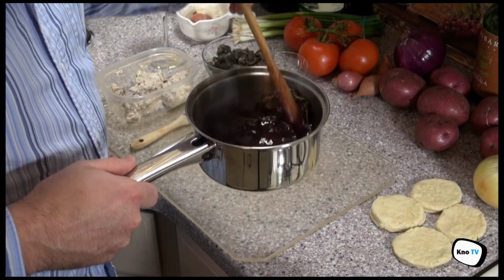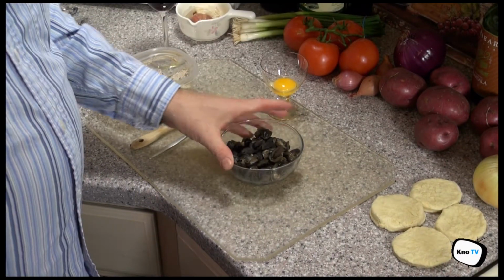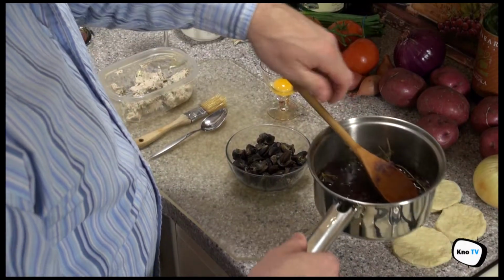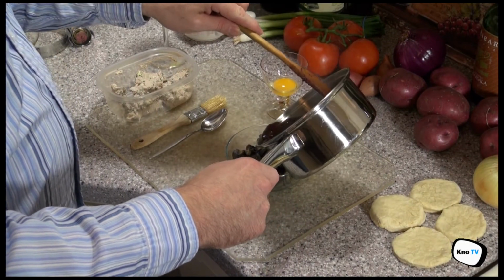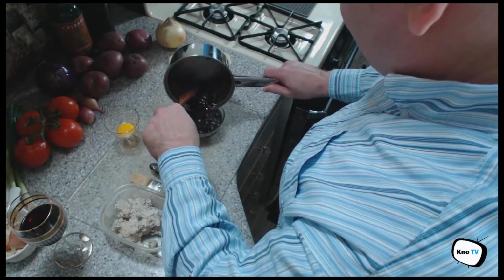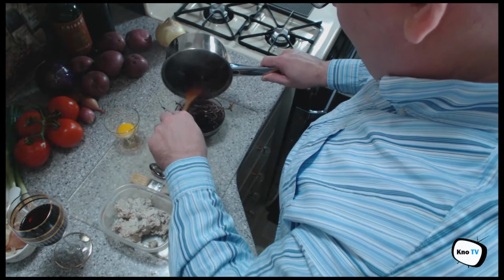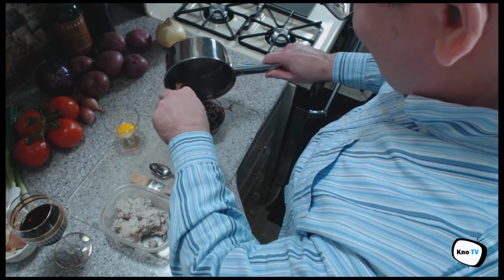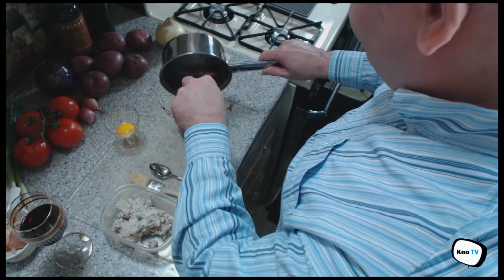And I've also mixed up some compound butter. I did this ahead of time, and it's really simple to do. You can see all the little goodness and flavors in there. What I do is I take a couple sticks of butter, let it soften up, and then I chop up some fresh basil, some fresh parsley, some thyme, and then I put about a fourth cup of red wine in there. And I mix it all together.